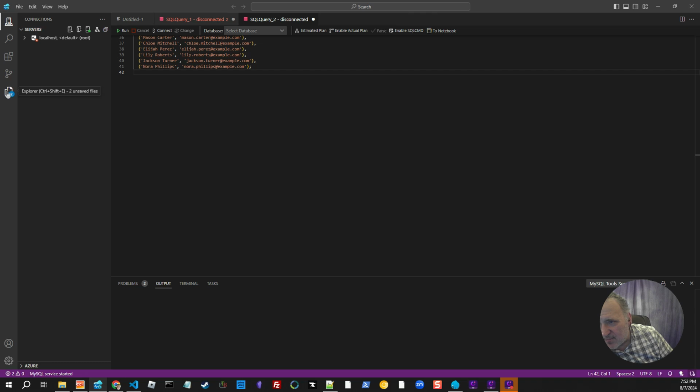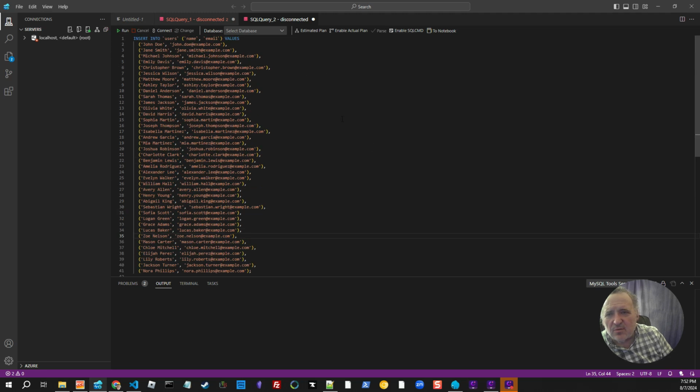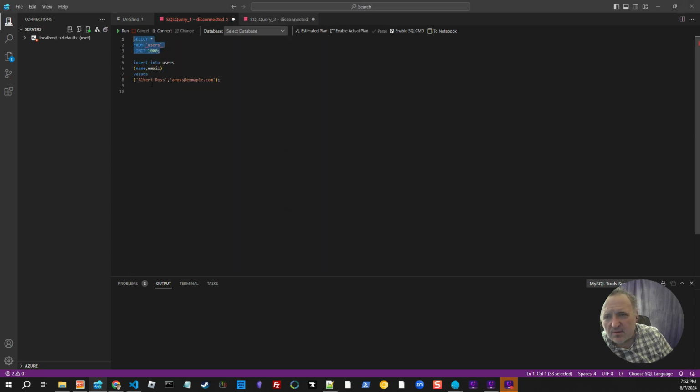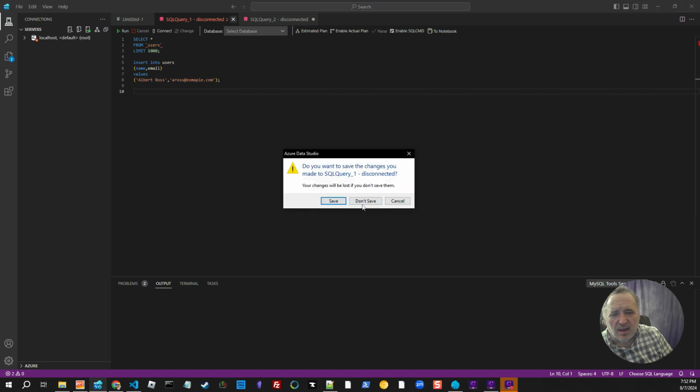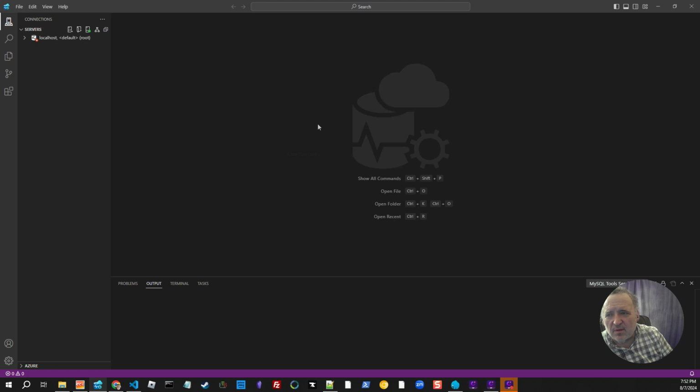What's this icon? That's the Explorer. That's extensions. I guess I'll move that back down. This is the File Explorer. That's the search. Okay, and that's the database connections. So I'm going to have to, here, let's see here. What is all of this? This is users table, not members. So I'm going to close, cancel. Yes, I'm going to close that. And I'm going to close that. And then I'm going to close that.